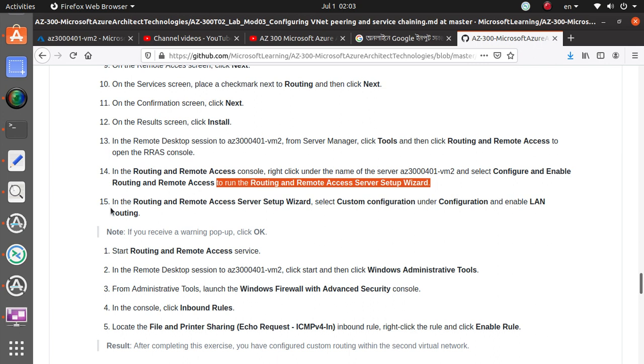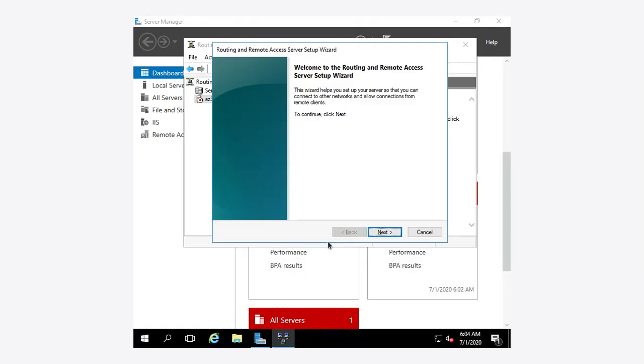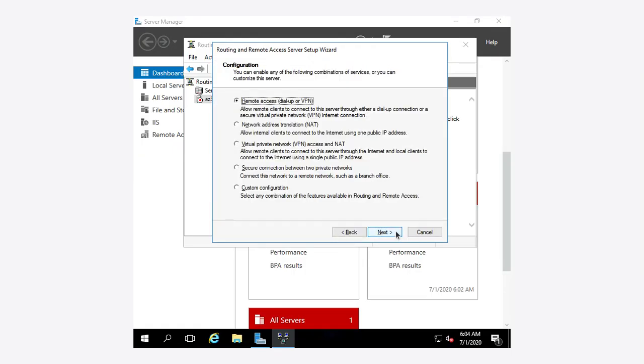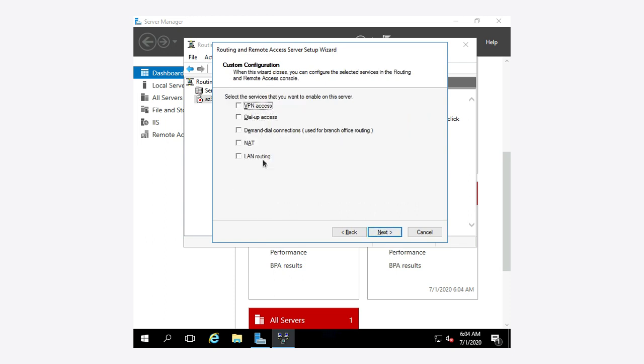In the wizard, select custom configuration under configuration and enable LAN routing. Okay, you may receive a warning. Click OK. So let's click next, and what we want, I need a custom configuration and I want LAN routing.